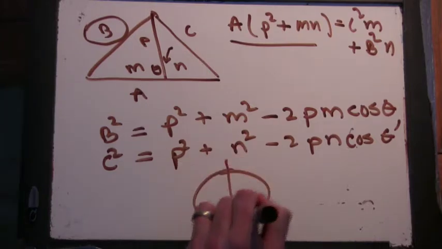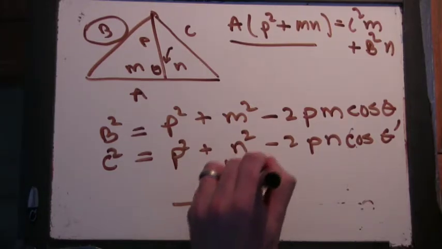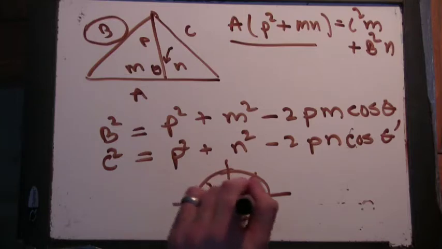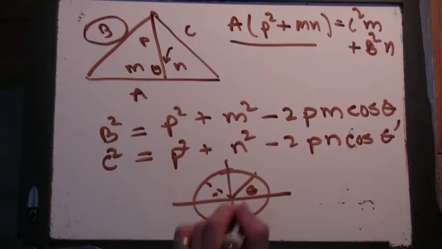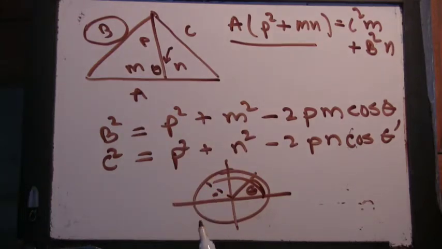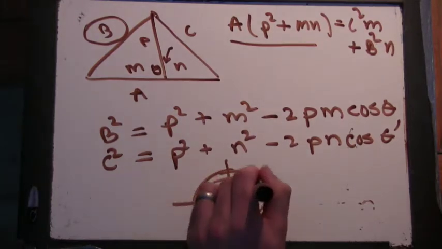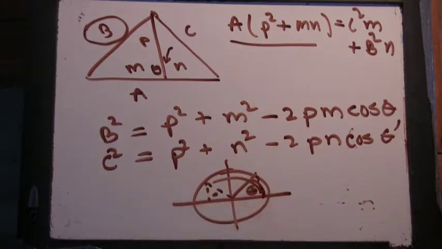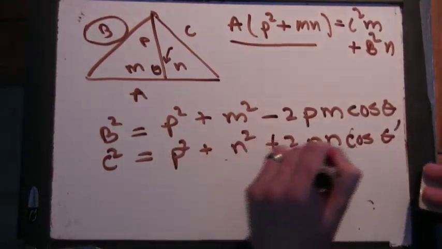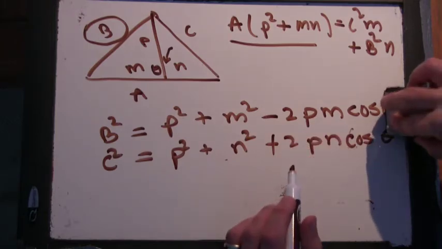So when I have our unit circle, I have cosine theta here. Cosine 180 minus theta would be this angle with this theta missing here. So this angle plus this angle add up, the angles add up to 180. But the cosines are the x coordinates, which are just opposite of each other. They're negatives of each other. So this becomes plus 2pn cosine theta.